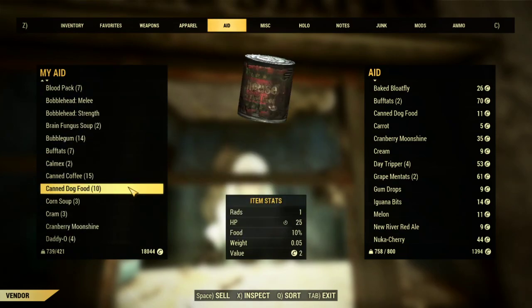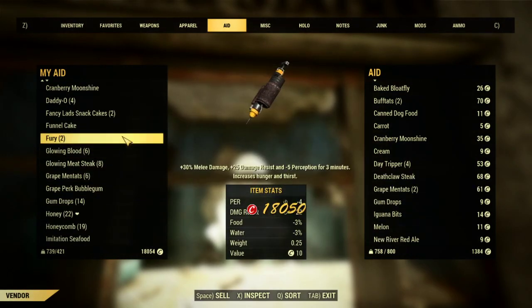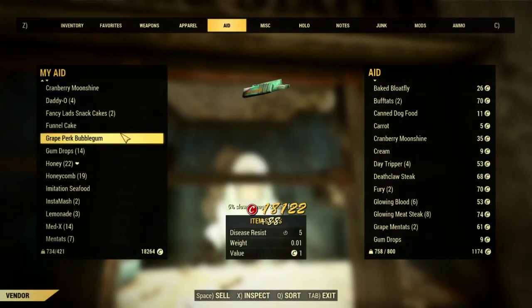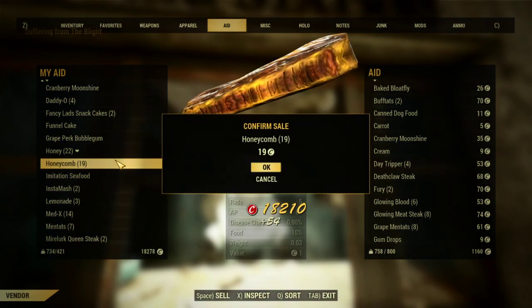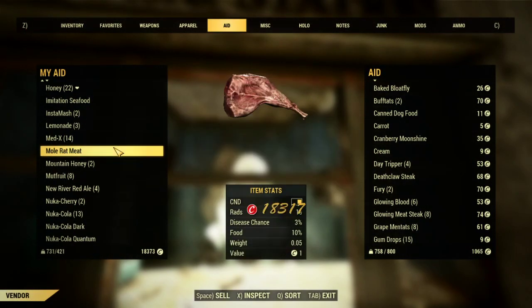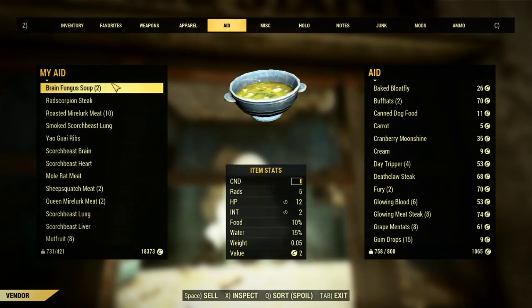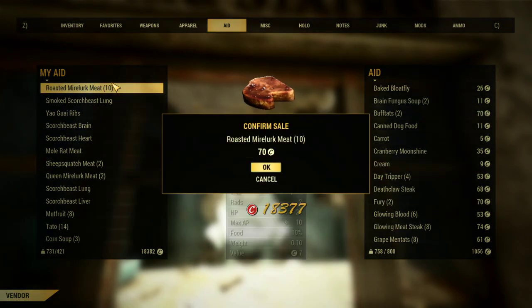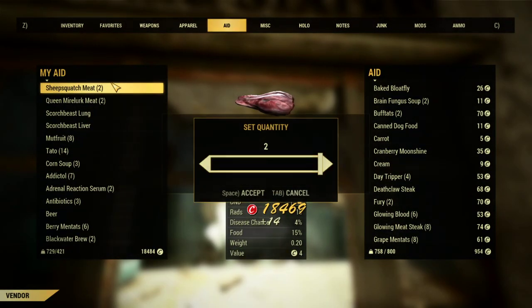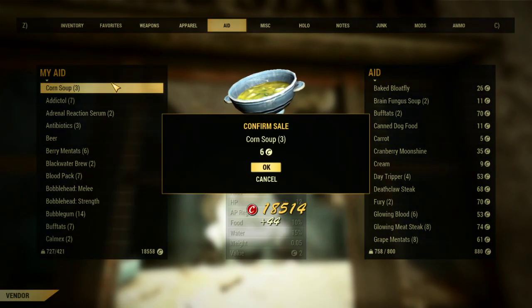So, what can we sell to make money? Alright, Fury we're not going to need, Glowing Blood we're not going to need, Meat Steaks no, Mentats can go, 14 sets of gumdrops, jeez, Honeycomb, a couple of steaks that are going to go off anyway. I see there's a lot of Radex in there as well. Let's get rid of this stuff, because it's going to spoil, chances are it'll spoil before I manage to eat it anyway. So let's just get rid of some of this stuff that we're not really fussed about.